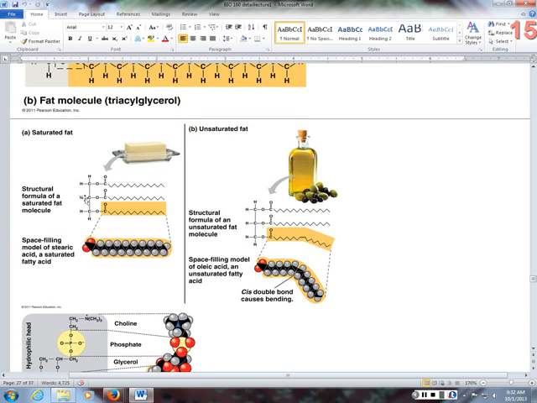So this is showing a saturated fat here. An example, butter, lard is another one. And they're all nice and symmetrical. They'll stack up nice and neatly. Where your unsaturated fat, an example, olive oil is monounsaturated. It's got a bend in it. So you can leave butter sitting on the counter and it will be solid. You can put butter in the refrigerator, it's solid. You put olive oil on the counter, it's liquid. You put it in the refrigerator, it's solid. It takes a cooler temperature to make things more stable in there.